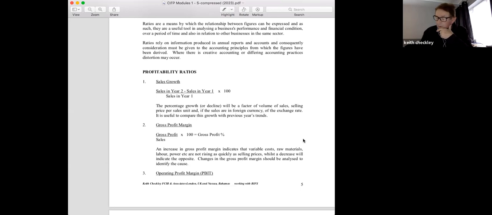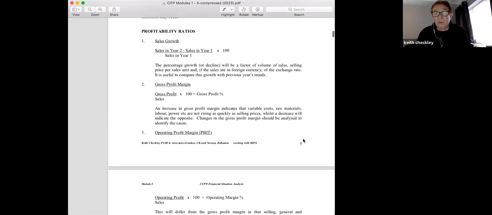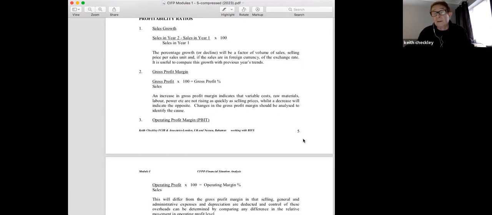So the profitability section on the spreadsheet, we had sales growth in year 1 not applicable because we didn't know the previous year to do the mathematical change between the 2 years. Then we had gross profit percentage of 10%. We had the operating margin, which, as I explained, was the profit before interest and tax. There it is there at the bottom of this page. And that's the American analysts' EBIT, earnings before interest and tax, the same thing. Then we had the pre-tax profit margin.